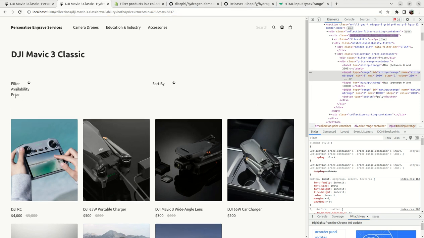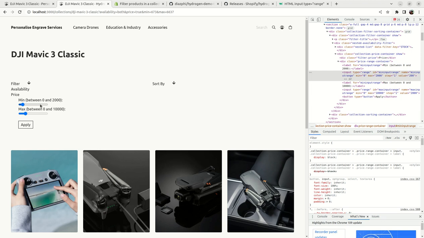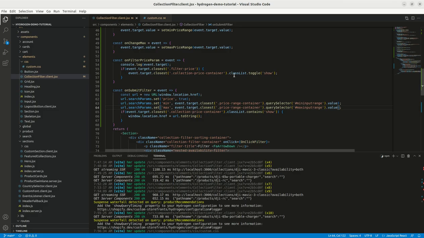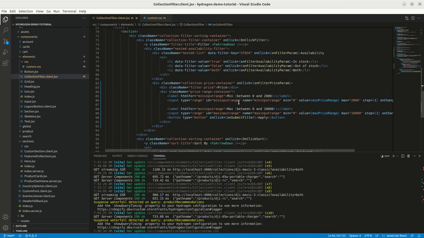Now what is missing here? Because we don't know where it is placing this range. So what we have to do now, I want to add another element here down.